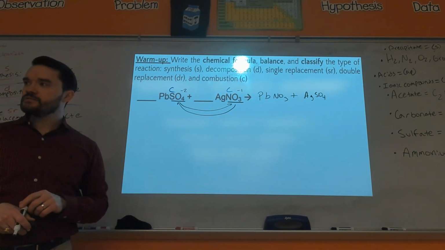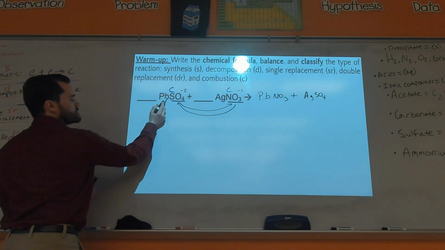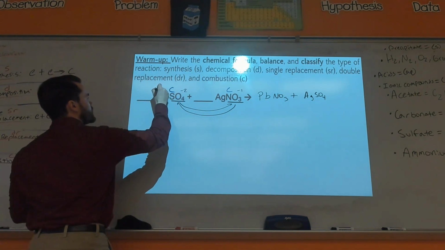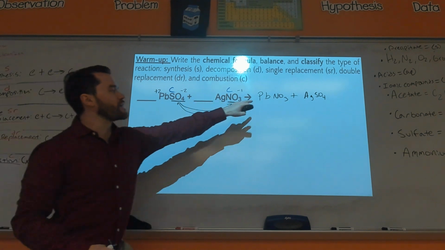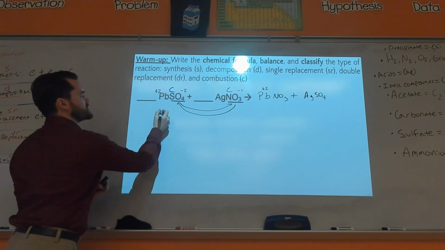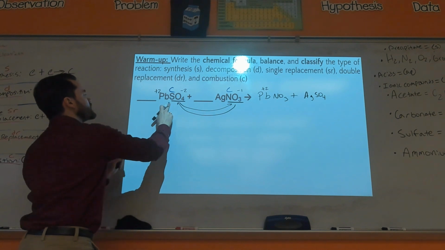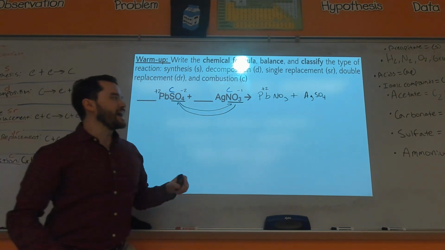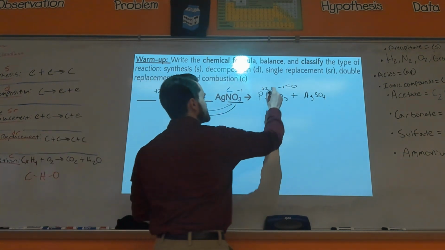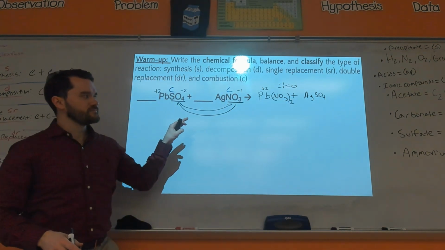Because you assume it was balanced in the first place, so it's 2. Yeah, good Adam. Yeah, you see right here, to get these charges to cancel out, there's a -2 in the sulfate. So here, lead had to have a +2 charge. Okay? So then whenever lead's paired up with nitrate, it carries over that +2 charge. You don't carry over the subscript. Say there's like a 2 on the lead there. You wouldn't carry that 2 over there, but you do carry the charges over. So then nitrate has a -1. So to get those charges to balance out to 0, I would need a second nitrate, a second -1, for everything to balance out with the charges.